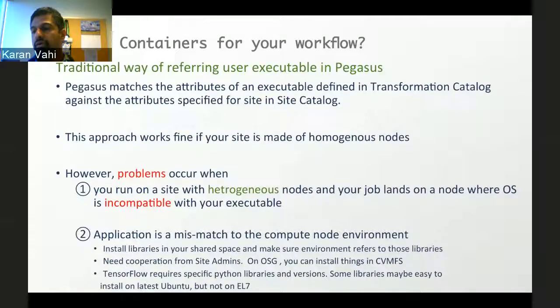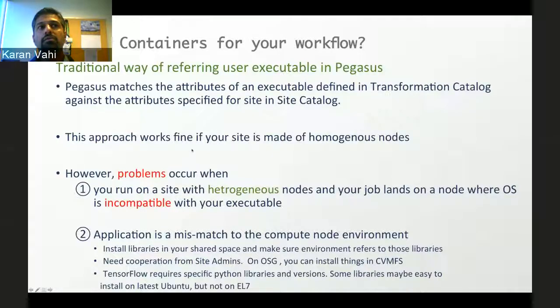To make sure that the right executable gets staged to a remote site, Pegasus will match the attributes of an executable defined in the transformation catalog, which I just showed you, against the attributes specified for a site in the site catalog. As a reference, the site catalog allows you to describe what sites you want to run your workflow on, and there also you specify an OS, architecture, and OS release for the nodes making up that particular site.